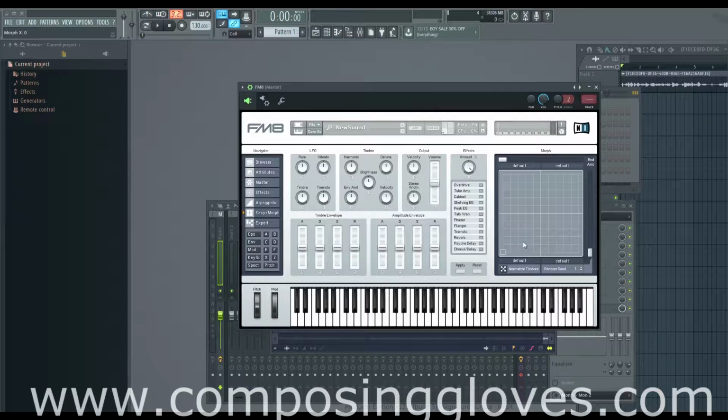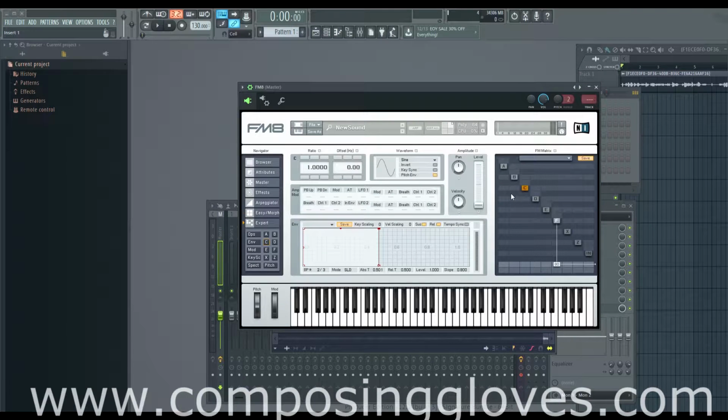So now you can kind of see how it changes timbre and how it morphs, but it also is a great way to edit your sound, because you can hit apply, and you come to a sound this way. And now we're going to talk about all the other modules on here. I guess there's a few more things we need to talk about in this morph knob. So let's make a few more changes. Let's move it away and change some stuff. Let's just do that. Make it simple.